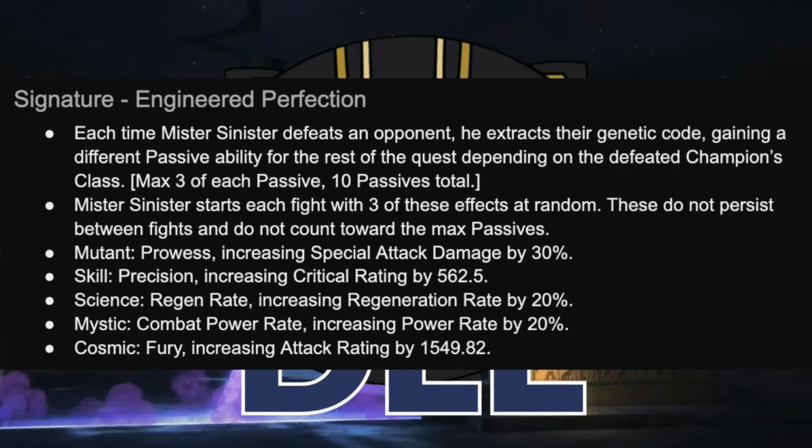Moving on to the signature ability, this is also pretty similar to what it used to be. When Mr. Sinister defeats an opponent, he extracts their genetic code, gaining a permanent passive for the rest of the quest. He can have up to 3 for each class, and a total of 10. Mutant gives prowess, skill gives precision, science gives a bonus to regen rate, Mystic gives a bonus to combat power rate, basically an energize, and Cosmic gives damage in the form of a Fury. You don't get anything against Tex because they have a class advantage against you, right?